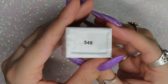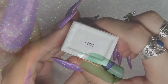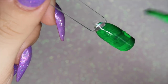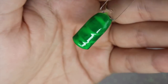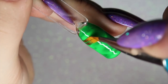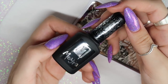Next I'm going in with number 548, a dark green. After applying one layer to my nail, I cure for 30 seconds. Then I go in with F003, a bright neon green, using the brush from the bottle to apply a few swipes over the dark green — you can be really messy with this. I then take my Dixie Plates ombre brush, completely dry, and dry-wipe the whole design to remove some of that bright neon green, giving a wishy-washy neon and dark green effect.